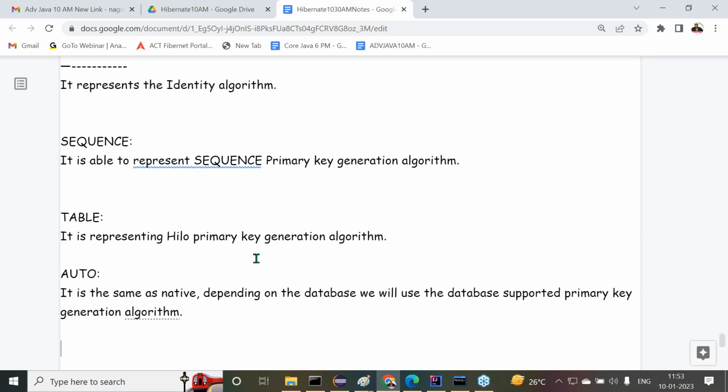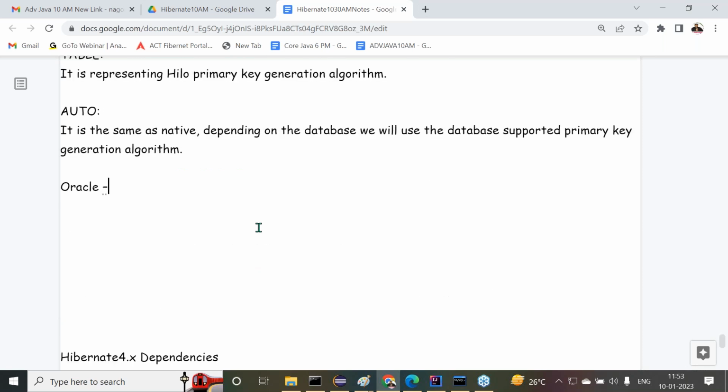If we use Oracle, it will be sequence. If we use MySQL, then it will be identity. So now we have to use these things clearly. The parameters also we have to provide on the basis of the underlying database we are using. On the basis of that only we are able to provide them.